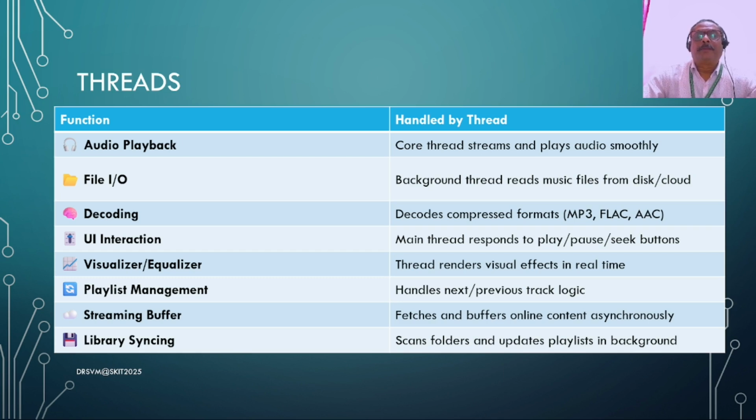So the process here in this example is the music player, and the threads: one thread for the visible part, one thread for the audio part, one thread for the quality of the music, one thread getting the data from the backend, one thread talking about decoding, decompression, and one thread talking about what the user wants, which song to be played, whether to play or pause or stop.